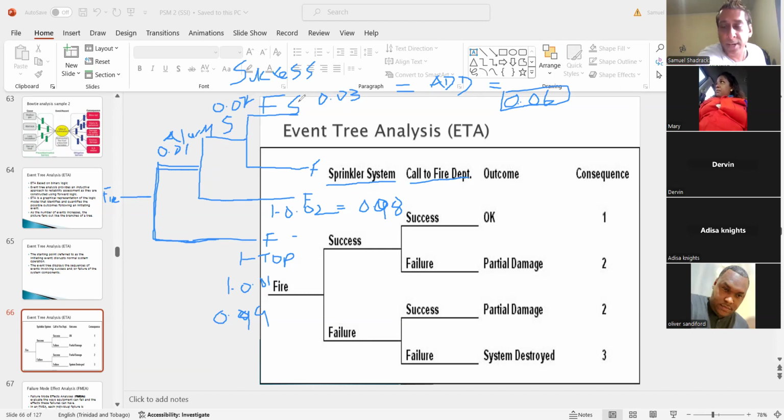Folks, I'm going to try to bring this one down to the end. I'm going to try to relate some past papers here for you all. A question out of this, I told you all, is which is the best technique? Well, after all the maths, you probably would see that this is the best technique because it is highly mathematical. You could also see that the ETA examines the success and failure of the control measures you have in place to prevent a negative event.